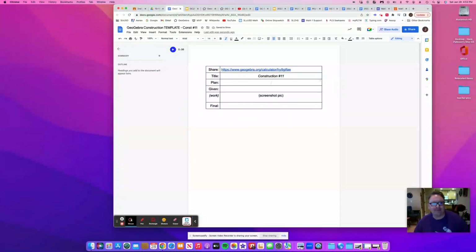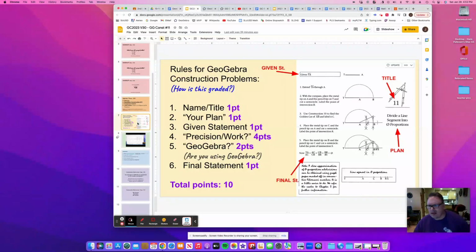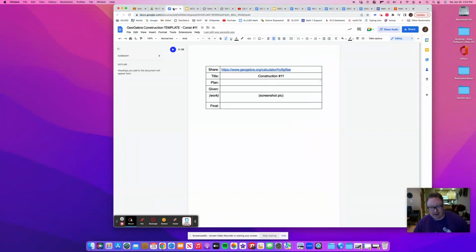My plan is to divide a line segment into phi proportions. My given was segment TA.